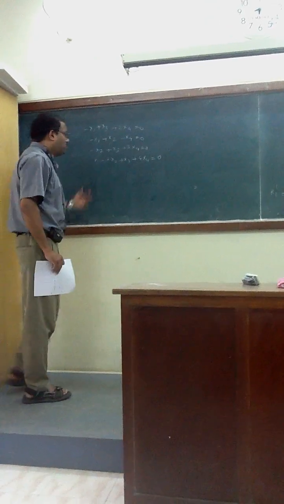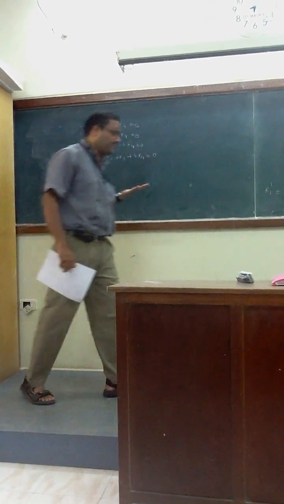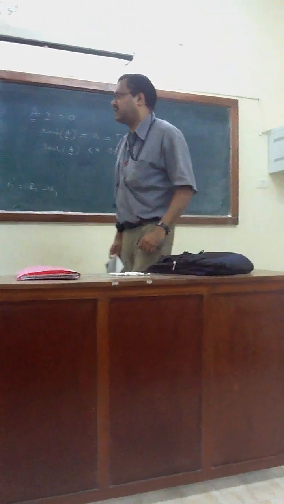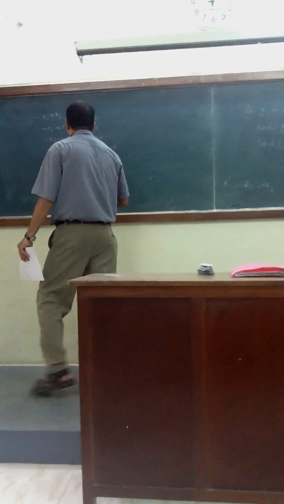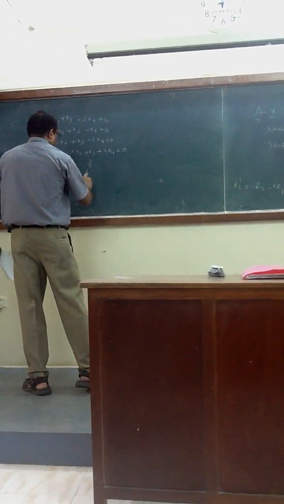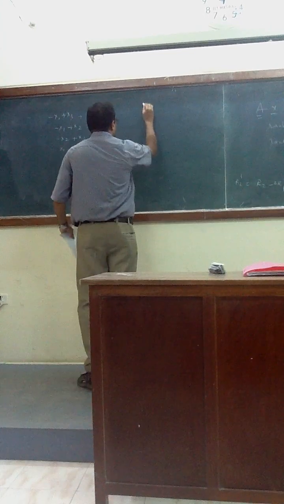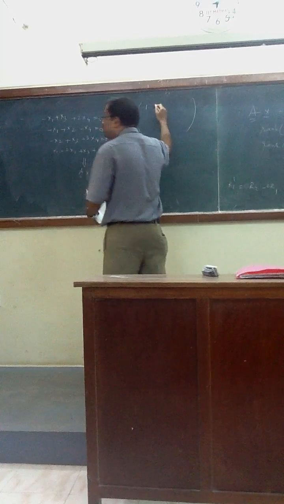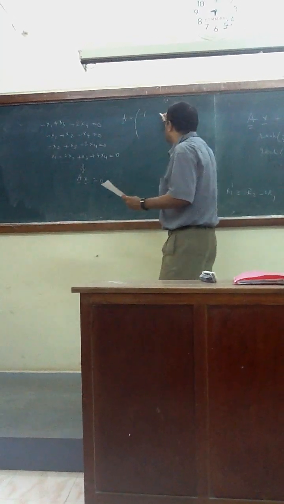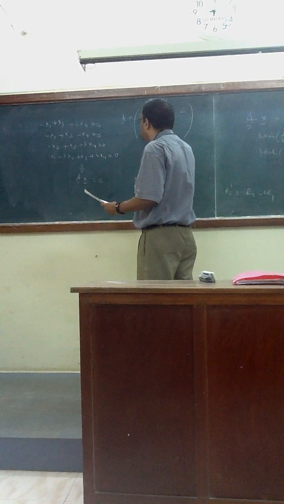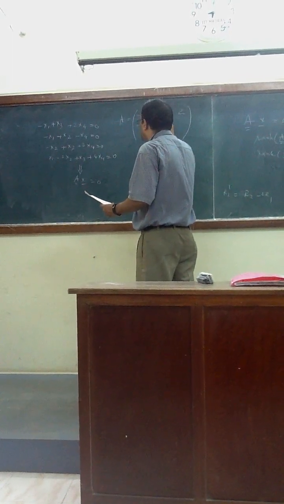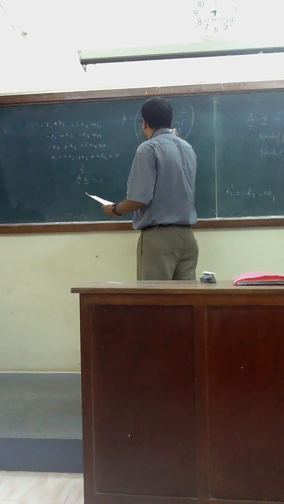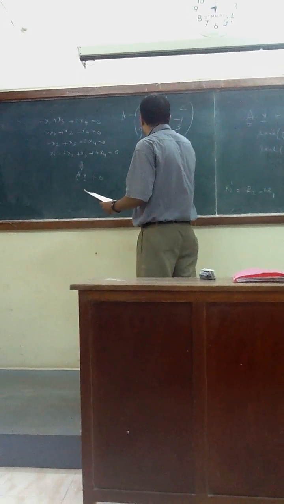By a simple look, you can easily say that there are 4 unknowns and 4 algebraic equations. Okay, looks like the determinant of A is non-zero, we may get a trivial solution. Let's look at that. So this can be converted to the Ax equals 0 system, and your A matrix is minus 1, 0, 1, 2. Then minus 1, 1, 0, minus 1. Then 0, minus 1, 1, 3. Then 1, minus 2, 1, 4.